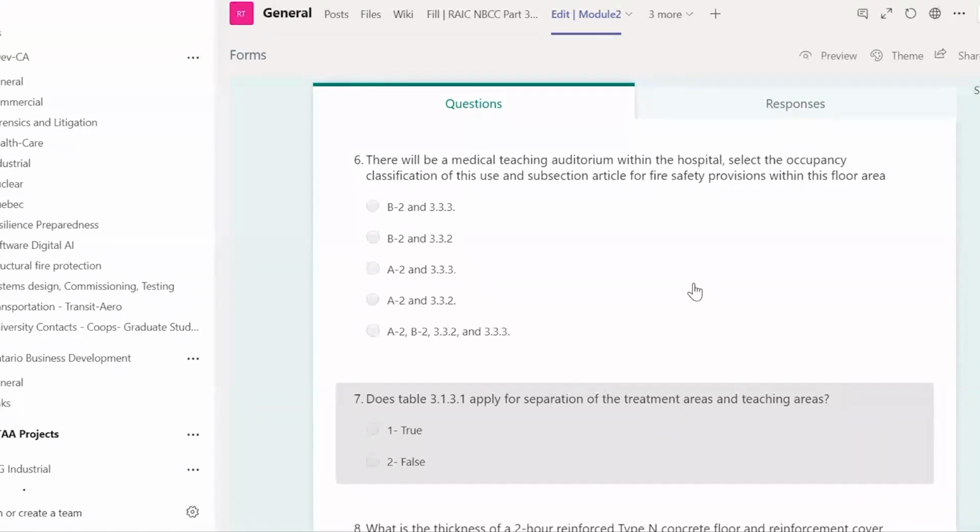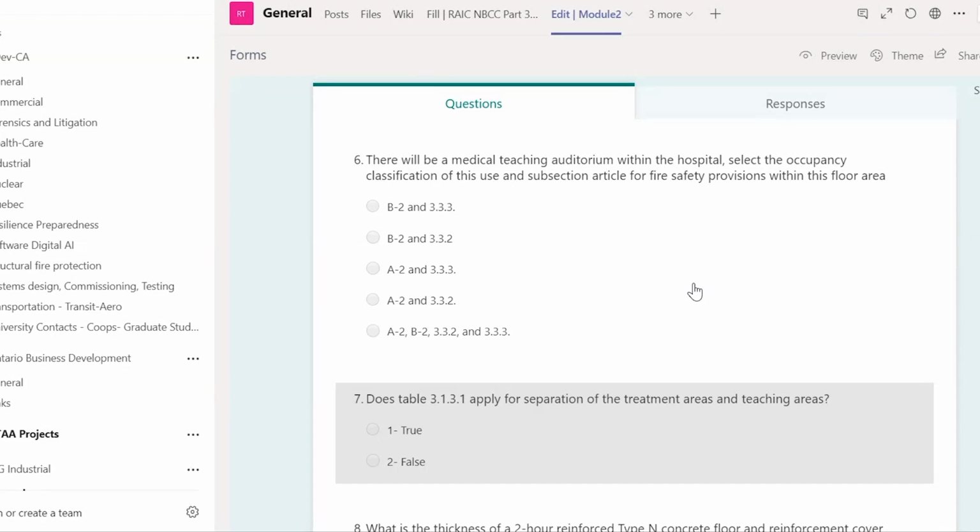The same thing with the teaching auditorium. It is an occupancy within the hospital. It is part of the intrinsic operation of the teaching hospital. Therefore, it's not a major occupancy, but it's one of the uses and occupancies on the floor area of that hospital floor. Therefore, 3.1.3.1 does not apply. However, the use of that area of the auditorium is teaching. But then let's see, is it a group B2? Is it a group A2? The question becomes the use of the occupancy and how to protect it.